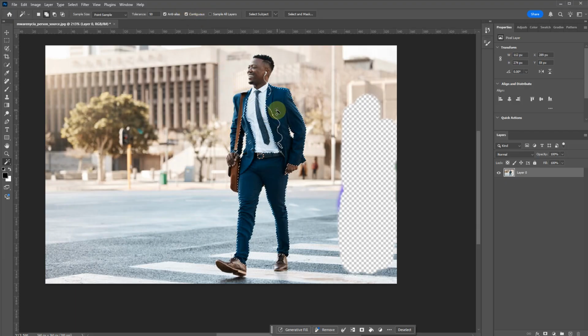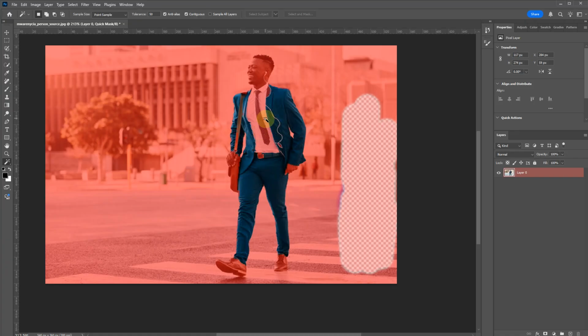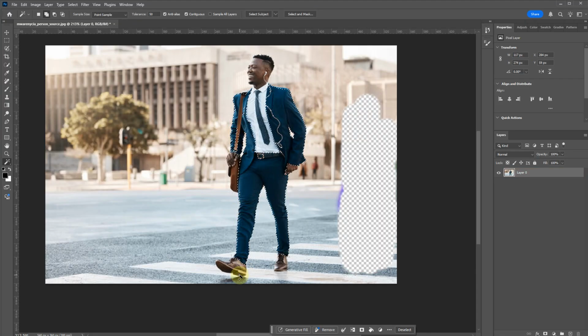And what I'm going to do is, this is something I couldn't really show you in the image or in the previous demo. See how if I hold down shift and select over parts of this guy, I'm adding them to the selection. So when I switch over here with Q to get to quick mask mode, you can see that I've got most of this guy selected pretty quickly, right?